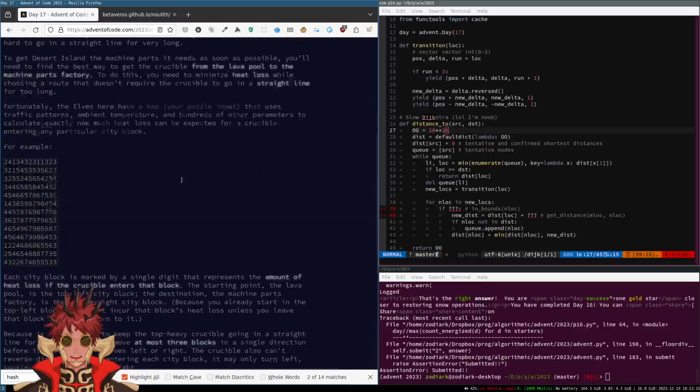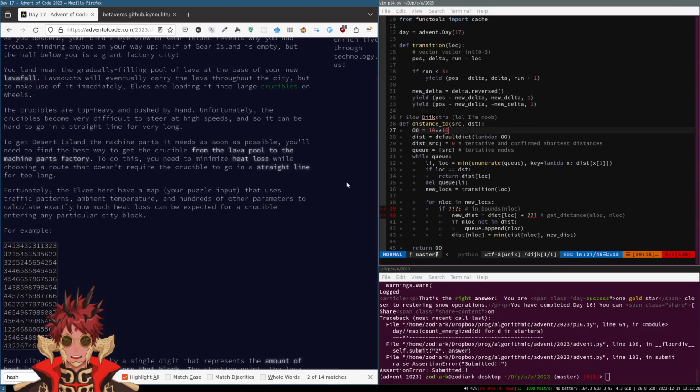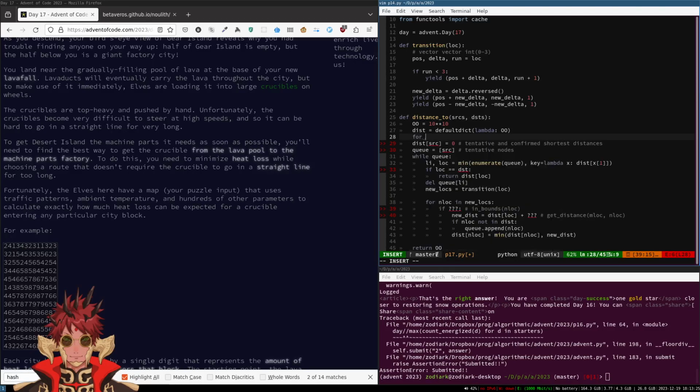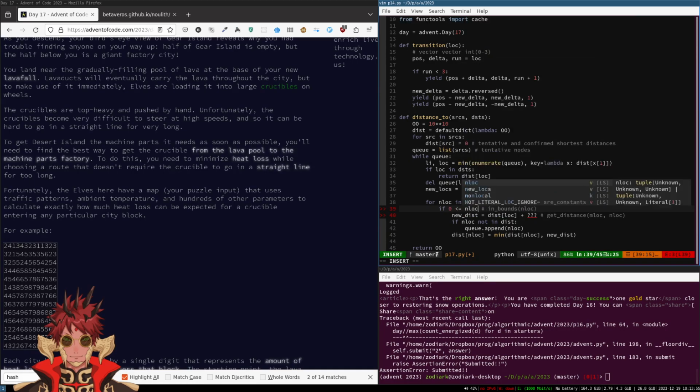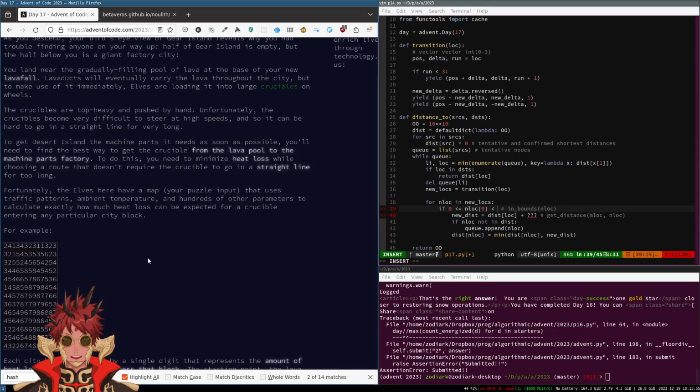There's a little tricky stuff here because there's sort of two sources. There are multiple sources. What's this grid?